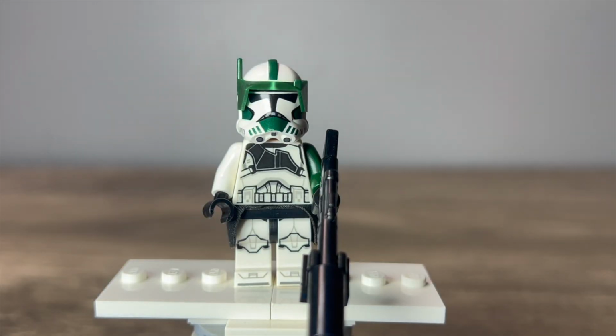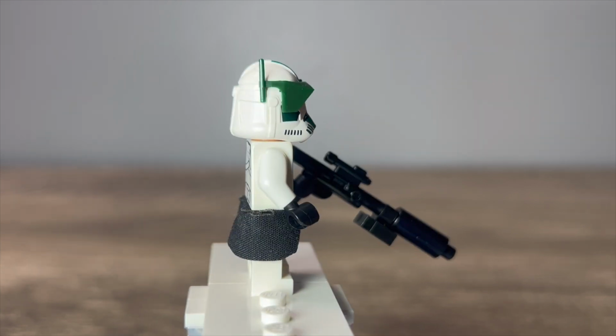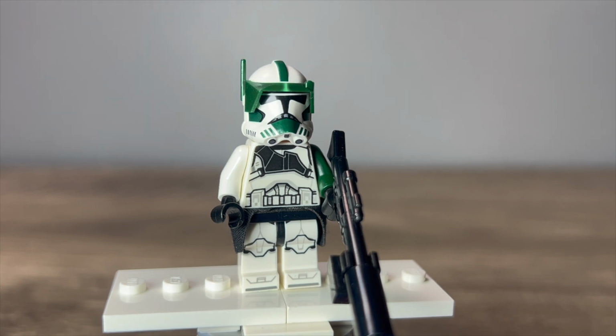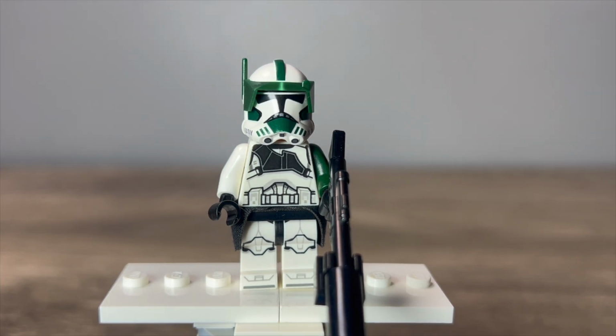One other thing I knew I wanted to add to the army was a clone captain, and this is the one that I came up with. This is Clone Captain Nova. He is kind of based off Commander Cody and a bit of Captain Rex. The torso that I used was from one of the older clone tank drivers from a Republic tank set. I'll put a picture of that up on the screen because I can't remember its name, but I used the same helmet that the rest of the troopers are using. And for the antenna, that is a Clone Army Customs piece.